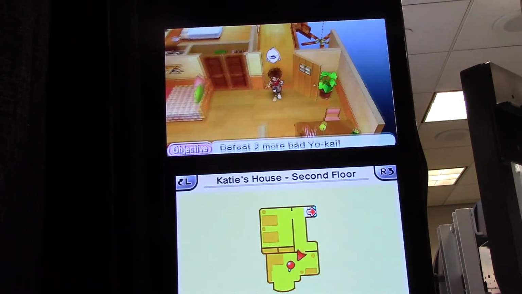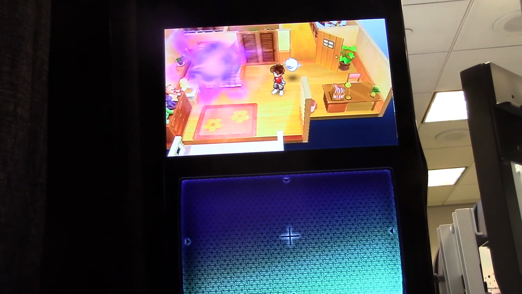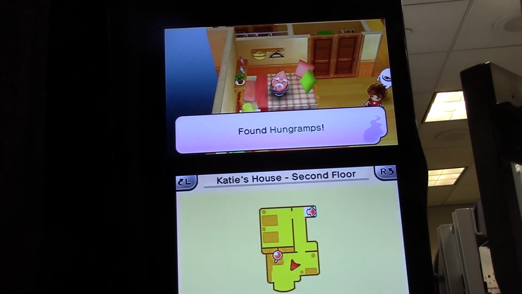Okay, so there's sensing yokai. Press the Y button. Okay, should be on this hanger. We're close to it. Right there. On the bed. Alright, so we found it on the bed. Found Hun Gramps.